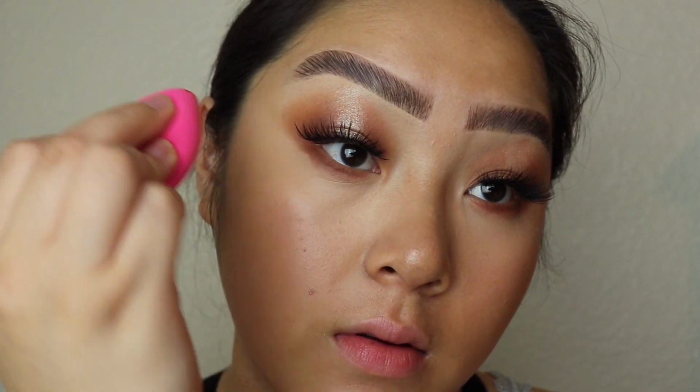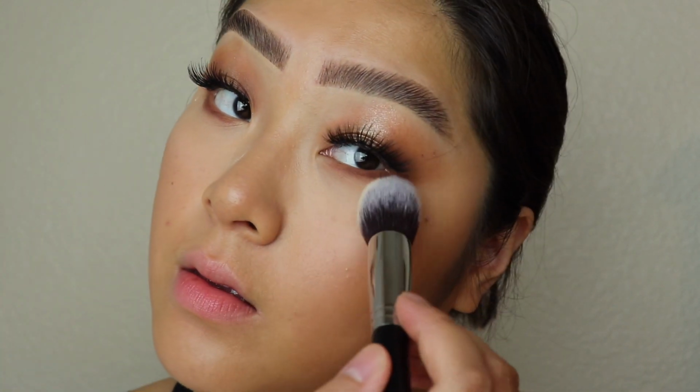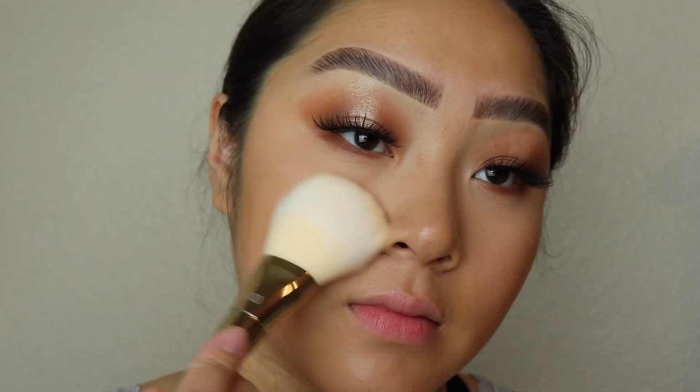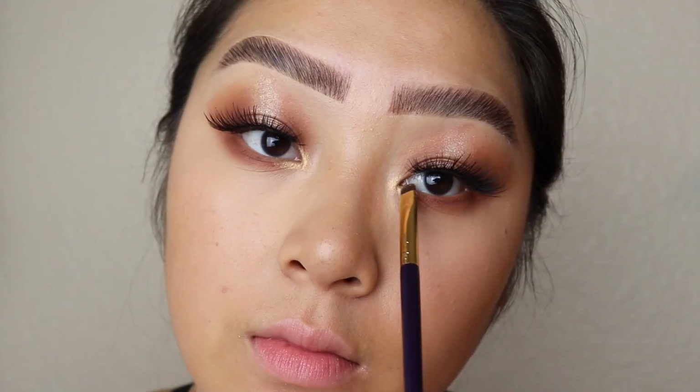After blending out the concealer with the damp beauty sponge, we're going to take some setting powder and really set the under eye because that's where I crease the most. As for the face, you want to take a very light amount and just really dust it all over the face, but don't go too heavy because you want to make that dewiness shine through.